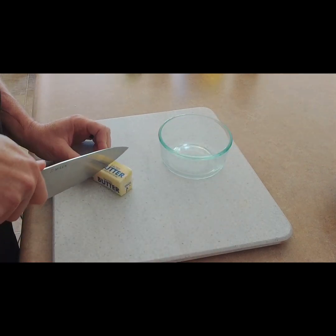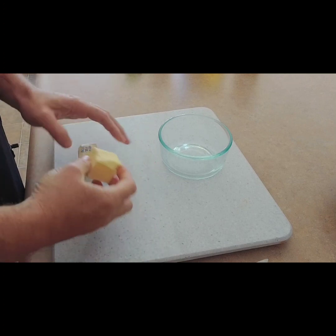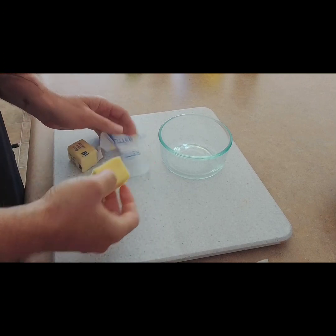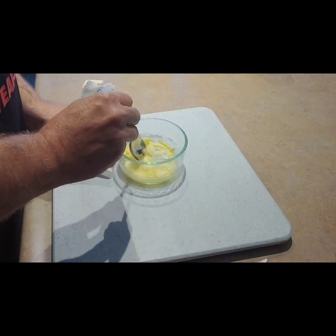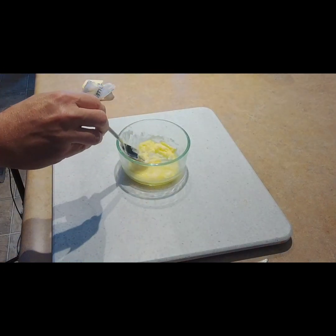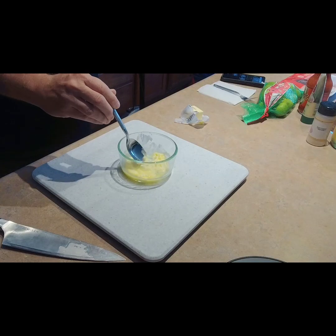So the first thing we want to do is make our sauce first because we want that to really be able to marinate and those flavors mix well together. So we're going to take about 3 tablespoons of butter, throw that into the dish. I popped it into the microwave just a little bit to get that to start to melt. And then once that's softened, then we can go ahead and incorporate some of our other ingredients into that.